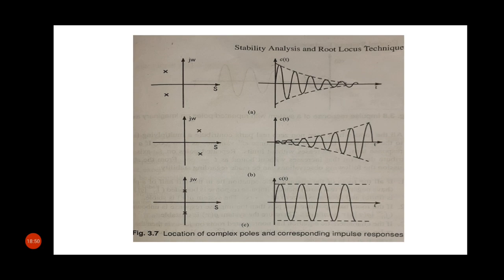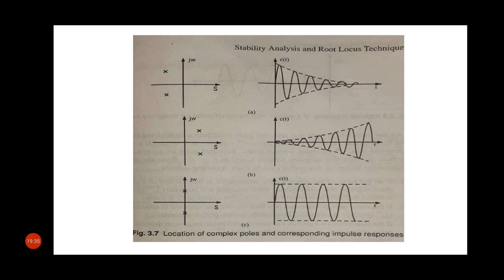Now, if a is positive, then the poles are in the right half of the s-plane and the corresponding impulse response is A e to the power at cos(omega t plus phi), as shown in figure B. Note that the system with left-plane poles has an impulse response that is decaying sinusoidally and approaching 0 as t increases, whereas the system with right-plane poles has an impulse response that is increasing sinusoidally without bound.